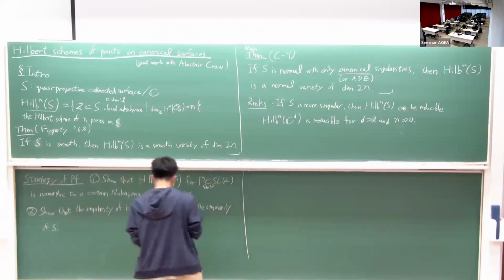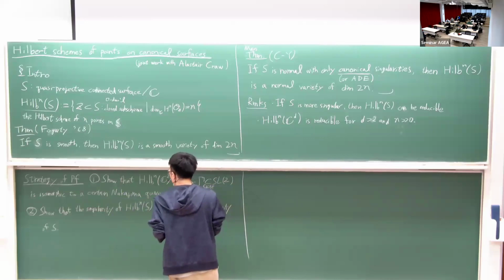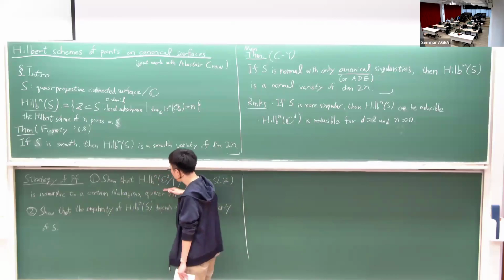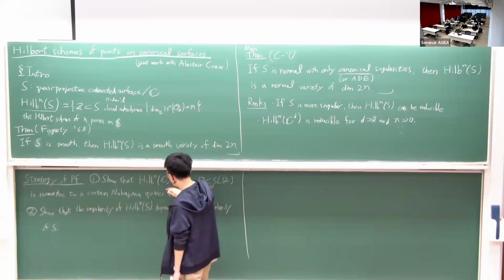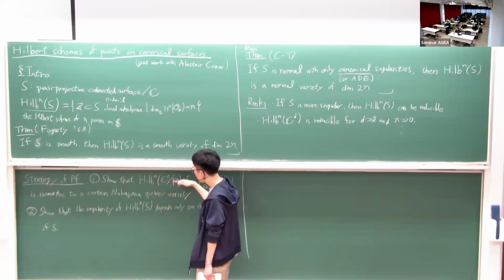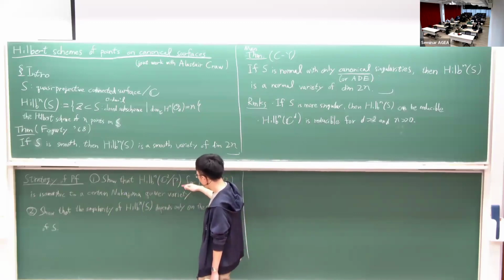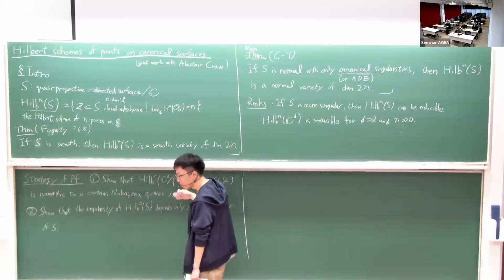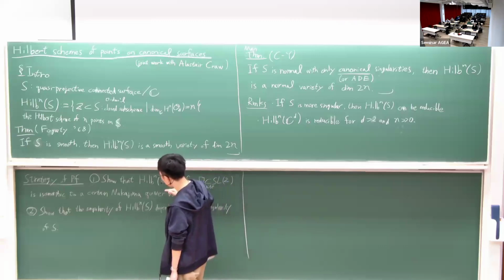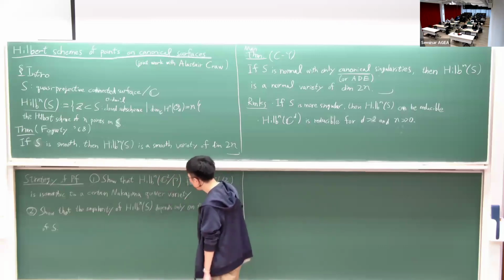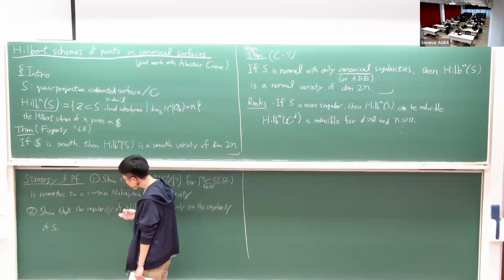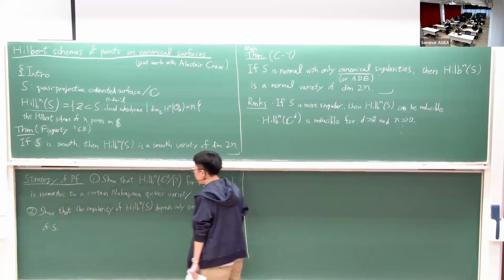Okay, so in this talk we will mainly focus on the first part. We will see that this Hilbert scheme is in fact realized as a certain moduli space of quiver representations, and the Nakajima quiver variety is also a moduli space of quiver representations, so we can compare these two moduli spaces, and finally we can identify these two things. And if time permits, I will also briefly explain the second step of the proof.